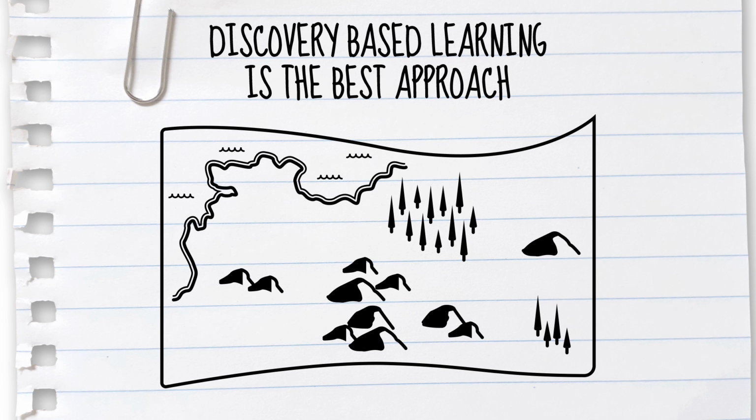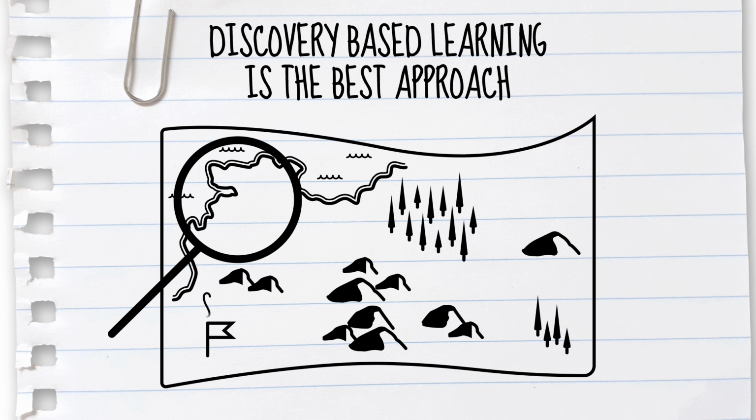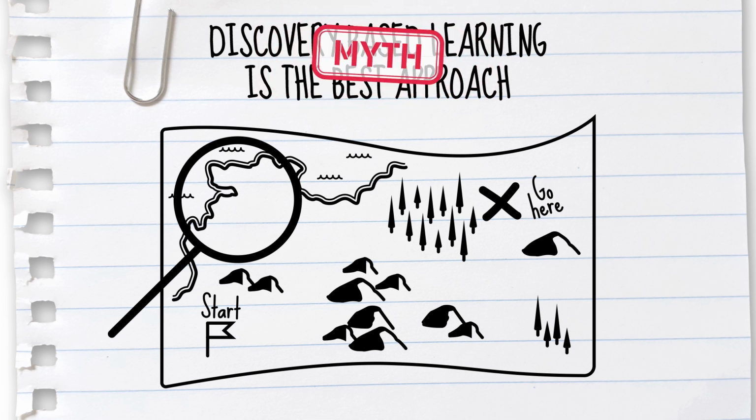However, if we're talking simply about acquiring new ideas and acquiring knowledge, the evidence suggests that it's actually much better to have a more direct instruction approach, which is that we're helping students more directly to learn rather than giving them a problem and expecting them to go away and solve it. So the key here is that there is a certain element of knowledge that's required in the first place before a problem-solving process is really going to have maximum benefit.